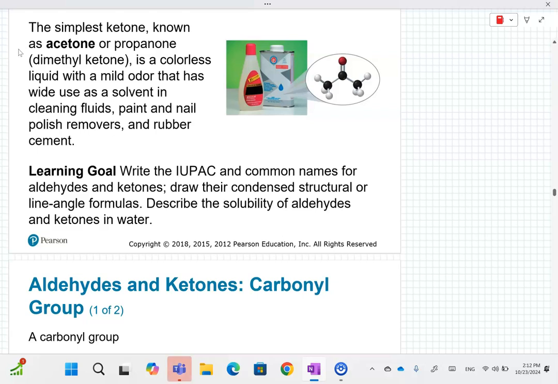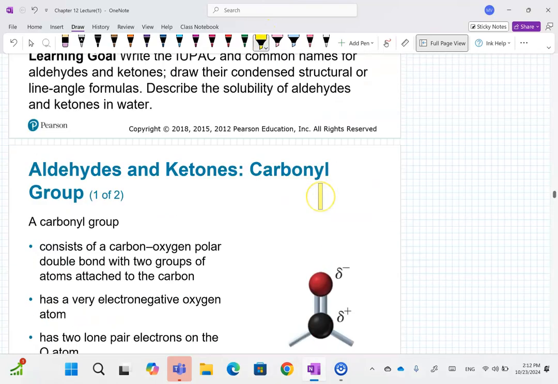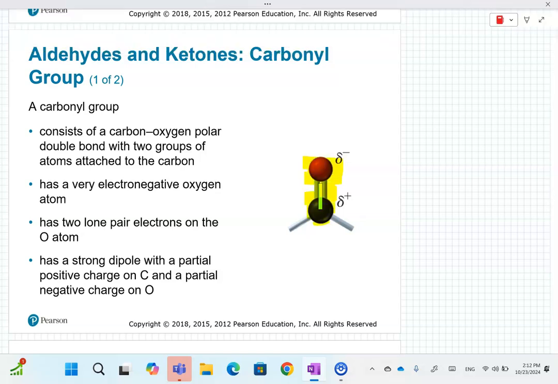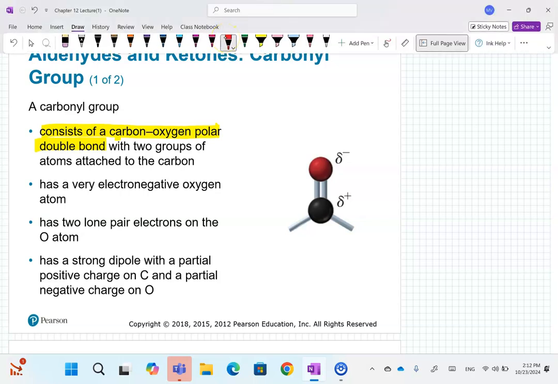An example of a ketone that people use in households is acetone, which has multiple other names, but for example it is used as nail polish remover. So both ketones and aldehydes have the so-called carbonyl group. You can see that this carbonyl group is a carbon, the black circle, and an oxygen, the red circle. And the carbon is attached to other groups of atoms. Okay? And the versions of that can be the following.